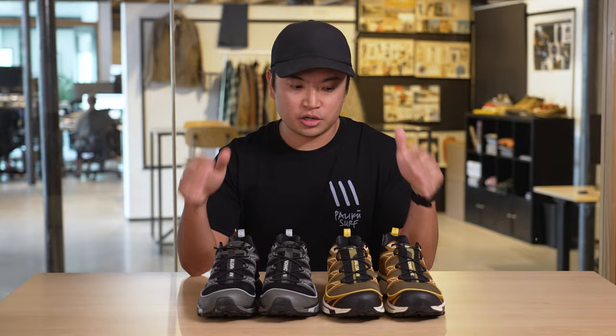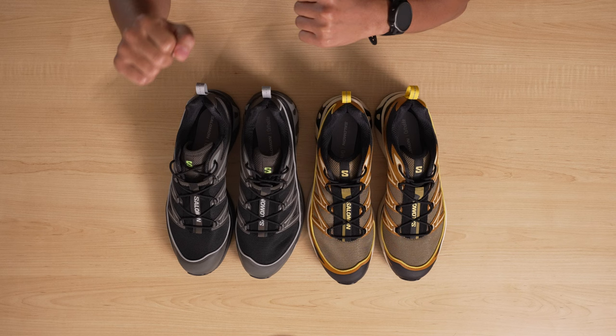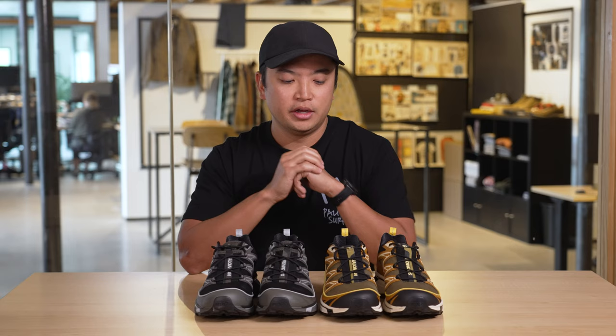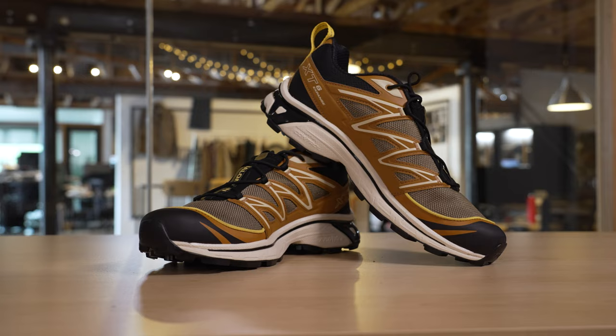The first style we want to talk about is the XT6 Expanse. We have two colorways: the first is Capoe Spice Lizard Buttercup and the next is the Beluga Pete Summer Green colorway. What I love about this style is it's the perfect example of sports style as Salomon defines it — basically they're taking performance sneakers and merging that with urban lifestyle. People love to be outdoors, they love to be inspired by it, they love nature. This is it in a shoe.